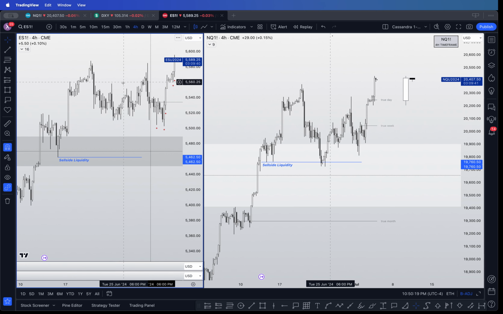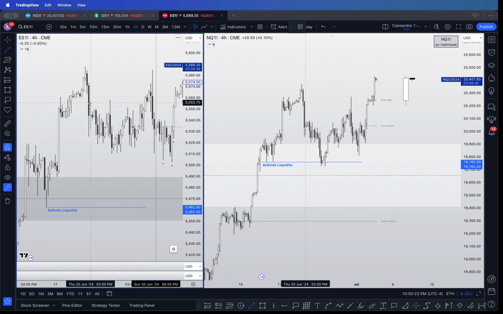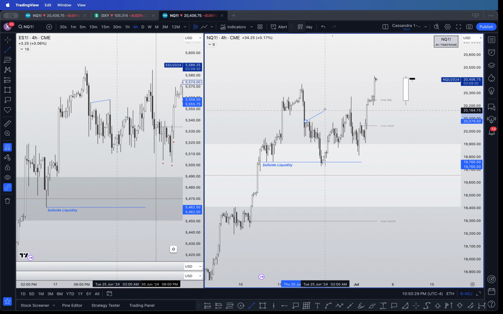Which is contrary, right, to this sweep right here. Some people might say, look at this sweep right here, right? Make a higher low on the NASDAQ. There's the SMT divergence. See? Notice how in this case, which index is heavier into the low, SM? Which one? Yeah, into sell side. Yeah. And that's why NASDAQ fails to reach up as high. Do you see how ES reaches up higher into this liquidity?